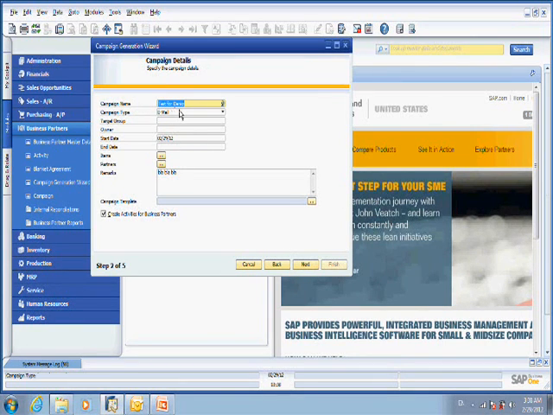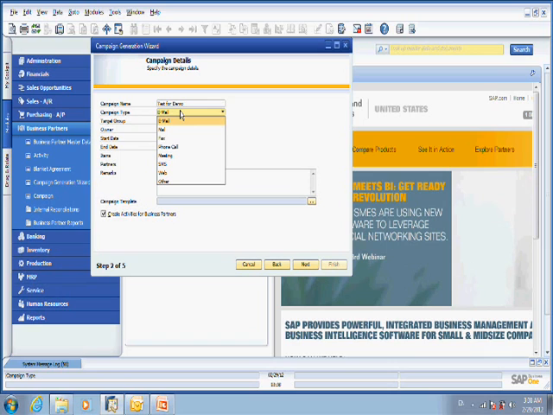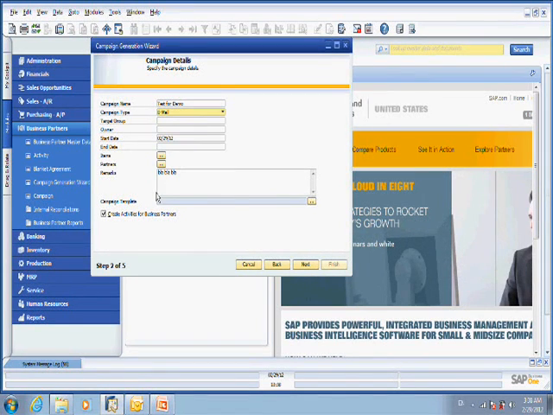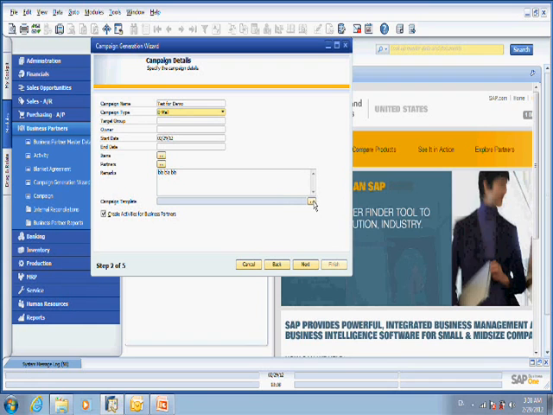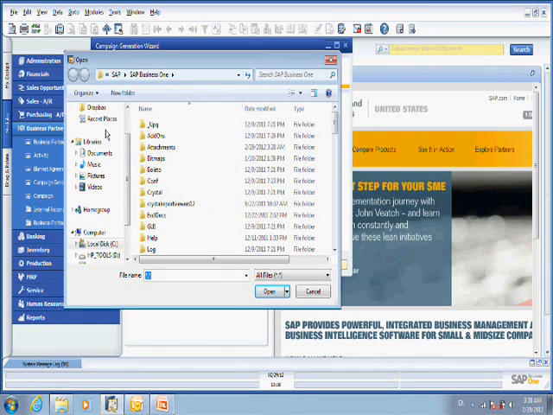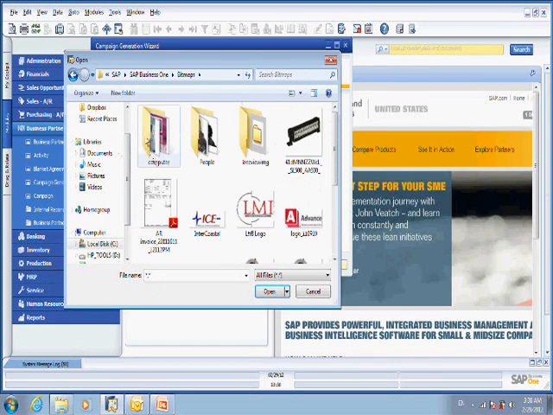Then I can define the campaign type. Do I use emails? Do I use fax? Maybe phone calls. I just choose email, and then I can choose the template for that email. I can use any PDF or any pictures that I might have.